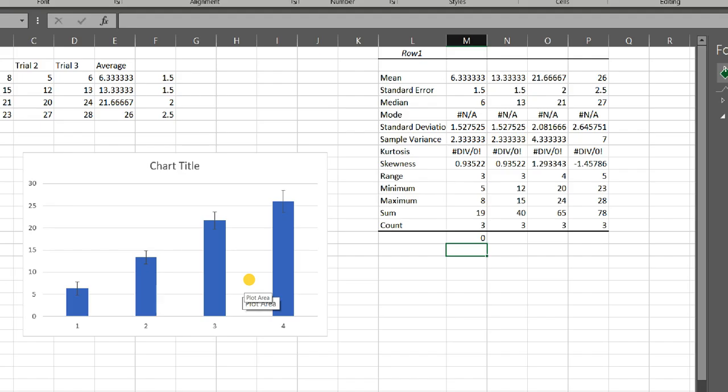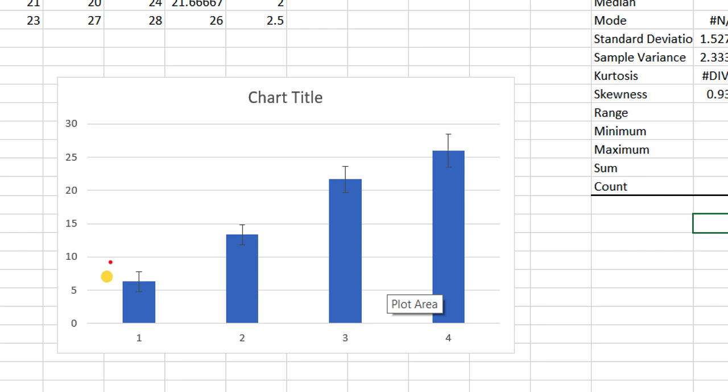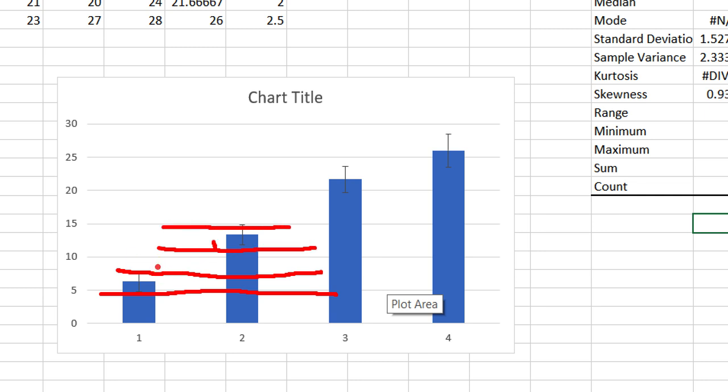If I go down to my tool here and draw a bar across, that is absolutely clear of this data here, which means this data is significantly different from this result and this result.